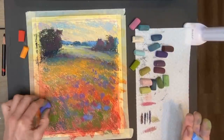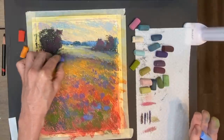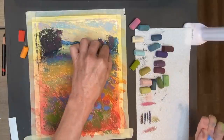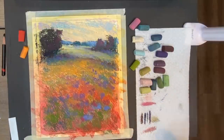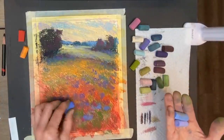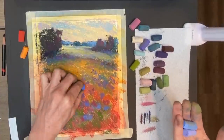And, you know, I could work on that. And I've actually found out from one of our other patrons, you can actually apply on top of the clear gesso if you want. I just find it feels more practical to do it underneath the clear gesso. But anyway, if I were to do it all on white and do the same painting without those beautiful bands of warmth of the underpainting, it would not have the same effect.